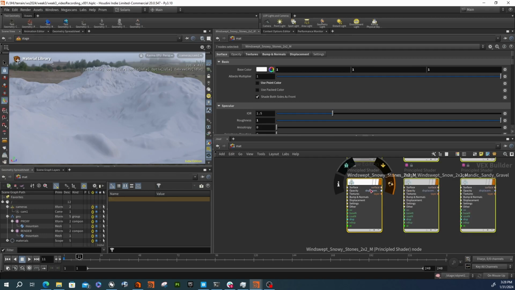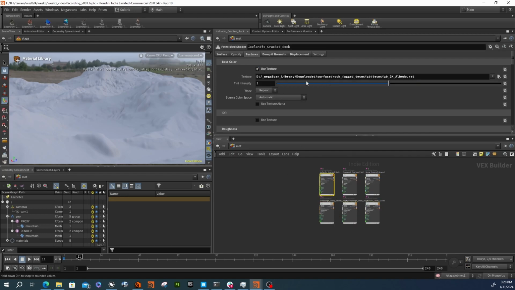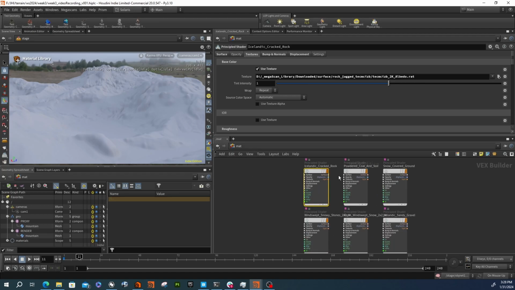This is going to take a bit to set up. So we have 6 shaders, and really all we're doing with this is we're going to be using this to go grab where my textures live on disk. That's really the main reason I bring these in, because these shaders aren't usable.